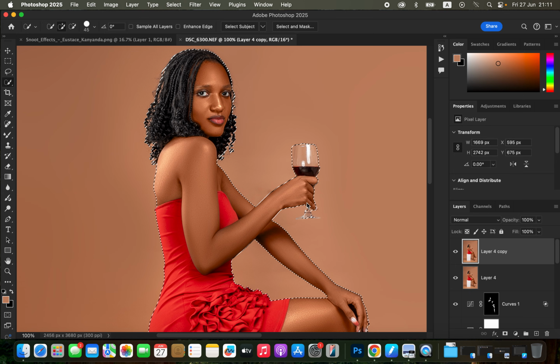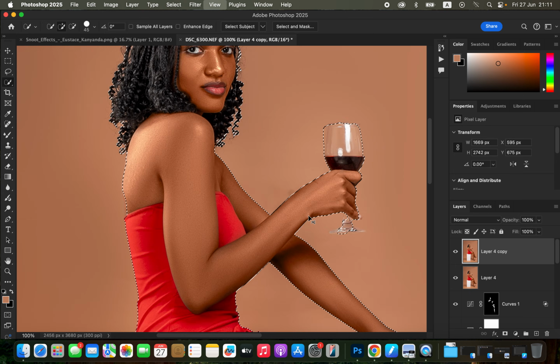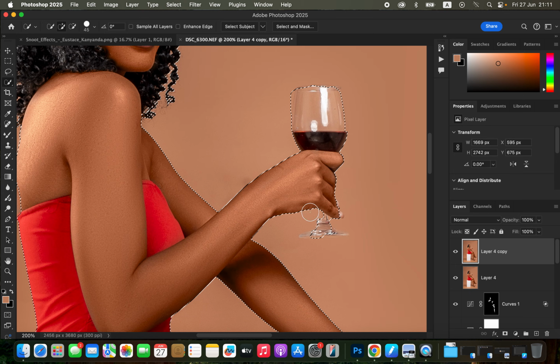So once you have made a selection and it is perfect, you're just going to come and we make our studio background look even more lively. So just take your time trying to select. You know, glasses are really hard when it comes to making selections in Photoshop.